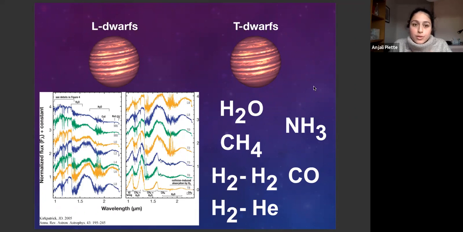Another difference between L-dwarfs and T-dwarfs is clouds. So L-dwarfs are observed to be pretty variable, and that's thought to be due to patchy cloud cover, whereas T-dwarfs on the whole tend to be less variable, and it's thought the clouds actually sink to below the photosphere. And so in this example, we're exploring these retrievals, and to keep things simple, we chose to focus on cloud-free T-dwarfs and to leave the clouds for another day.